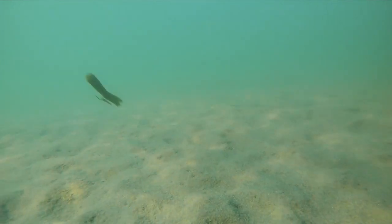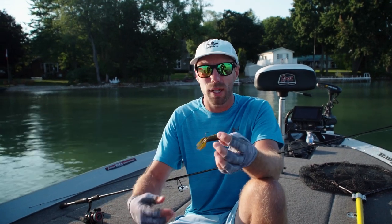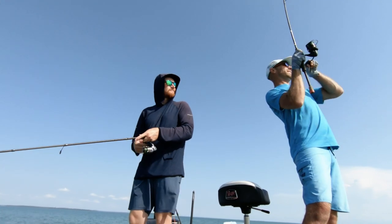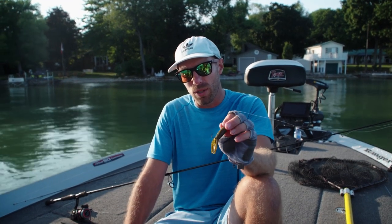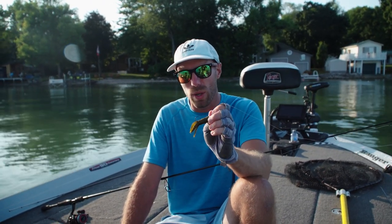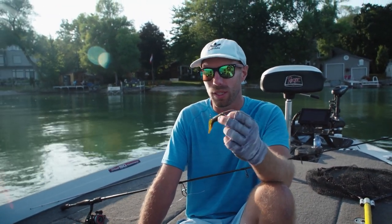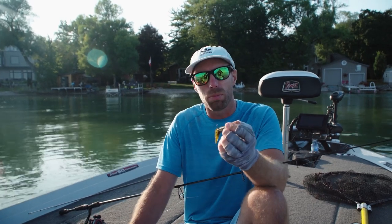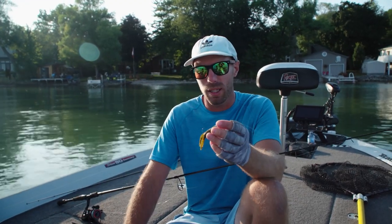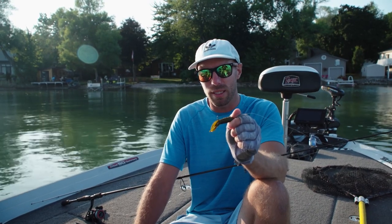It's super versatile — you can give it those sharp twitches, then kill it and let it rest again on the bottom. Sometimes you can just straight reel it in; I have clients who'll just throw it out and wind it back in and that catches fish too. If you're not using a tube jig you're missing out. I know it seems textbook or overplayed, but it's one of those lures that gets forgotten about — guys know it works but they're still throwing ned rigs and other new bottom baits that hit the market every year. This is something you can use anytime, any place — it's gonna get them.